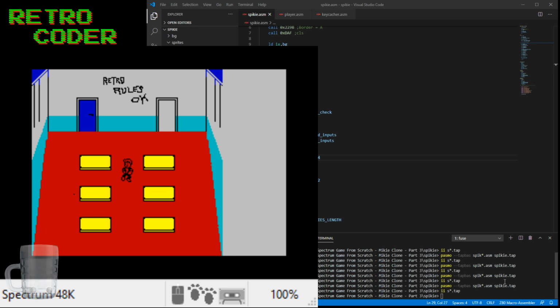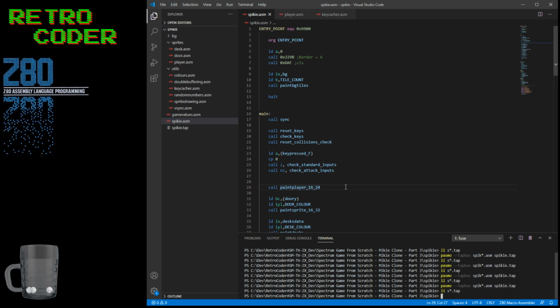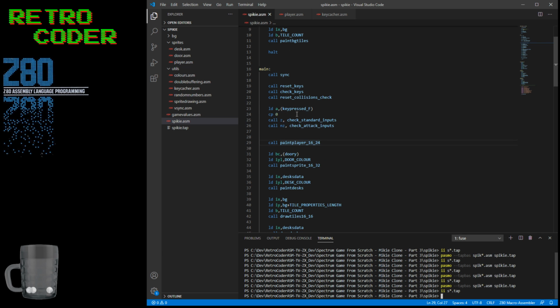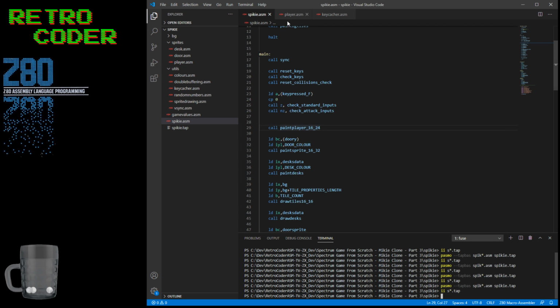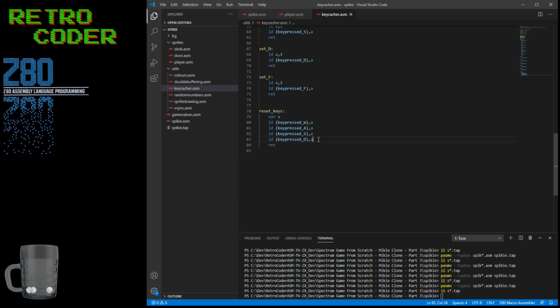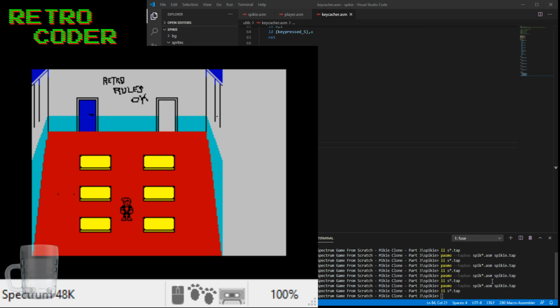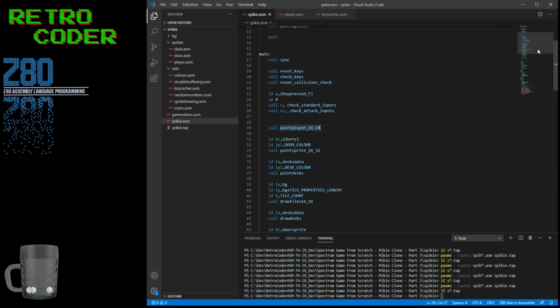Okay, I'm holding fire now. It doesn't attack, it stopped moving. In fact, he's now never moving again, because I never reset it. Oh, actually, yes, I do. Wait, no, I don't, because of reset keys. I need to put the F in there. Oops. I don't think that's going to fix our problem. I was going to say I didn't know why he wasn't animating, but that was that loading thing. So it stops you moving, but for some reason the second key is not getting registered. Oh, I put it in player now.